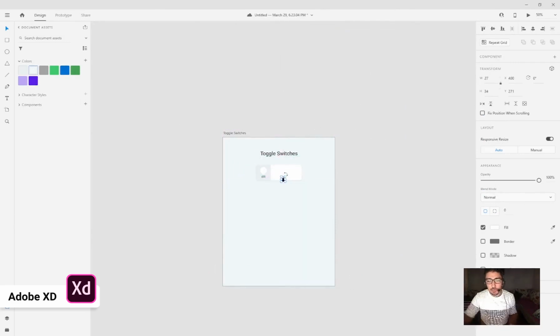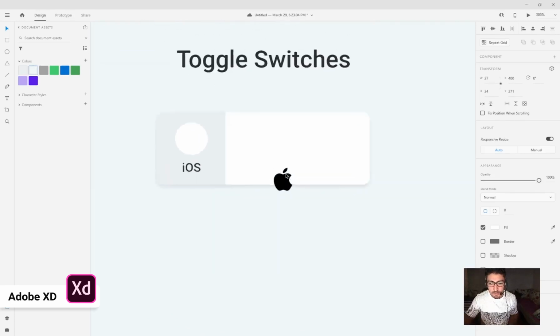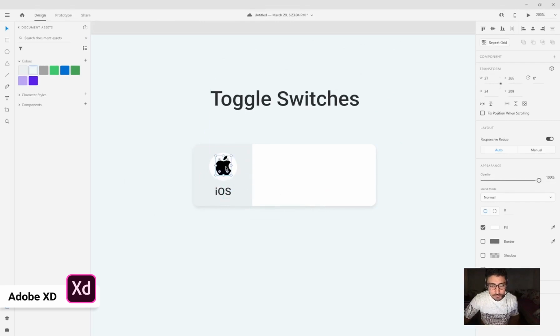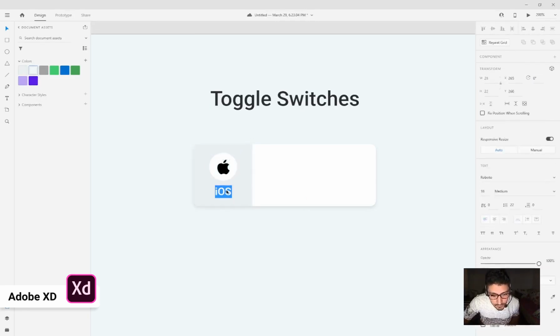Let's make it smaller and zoom in order to show everything. Okay, so make it smaller and center it in the middle. Okay, great.